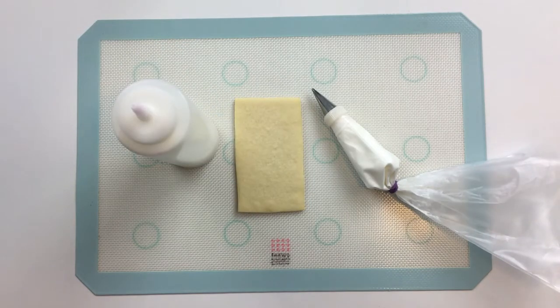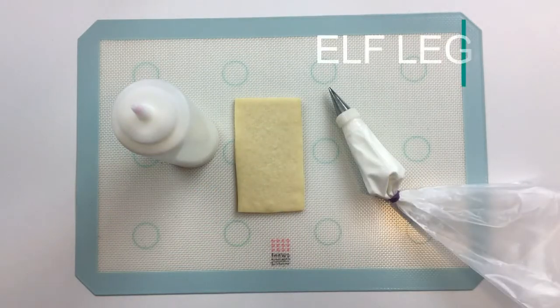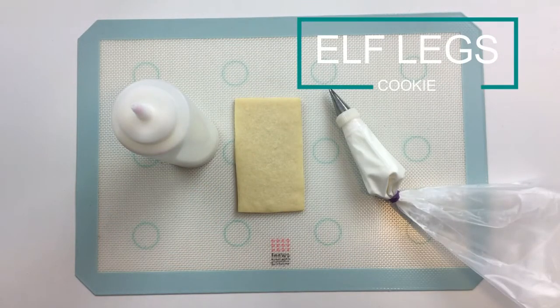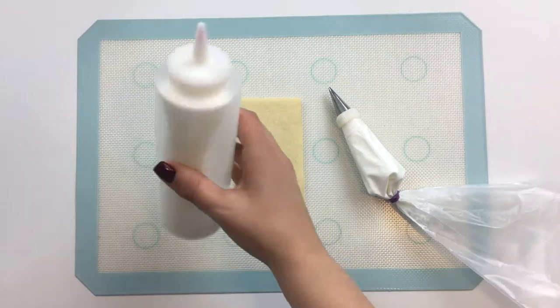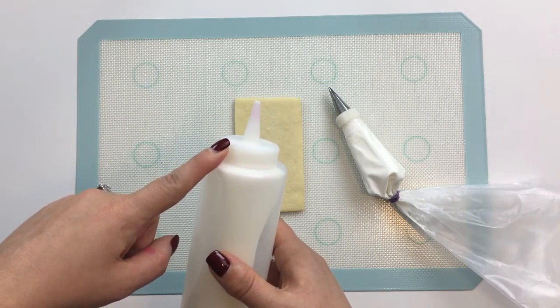For my piping consistency icing, I'm using a number 1 Ateco tip. And for my 15-second consistency flooding icing, I'm using a regular squeeze bottle that is equivalent to the same size as a Wilton 3 tip.